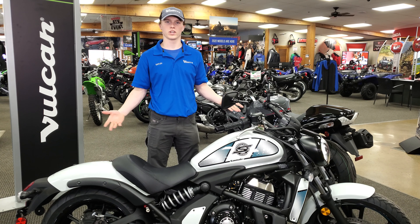Now we're back with the Vulcan S's — more of the cruiser style bikes. We're wrapping it up with these here. The 650s have the same engine as the Ninja 650 we were showing earlier, but it's more of the cruiser, laid-back, comfier style bike. If you're going to be going for the long haul, you don't want to be hunched over hurting your back. A great advantage with the Kawasakis here against the competition is you can adjust where the foot pegs are, where you put your seat and your handlebars to make it a more comfortable ride and control your bike better.